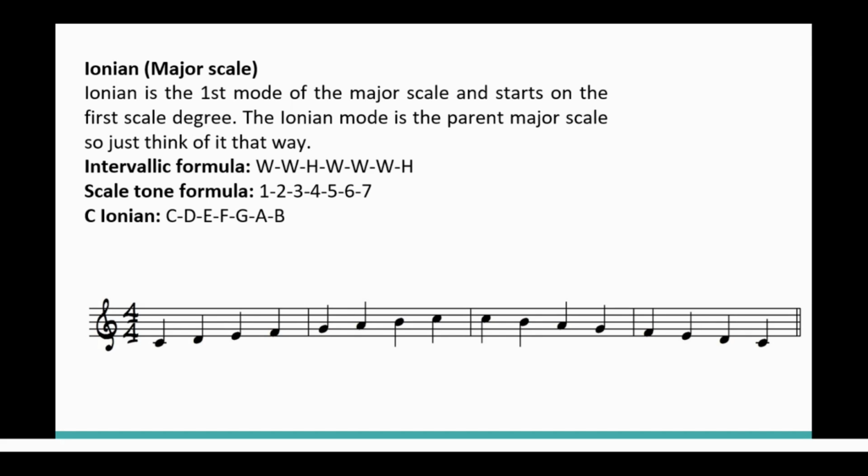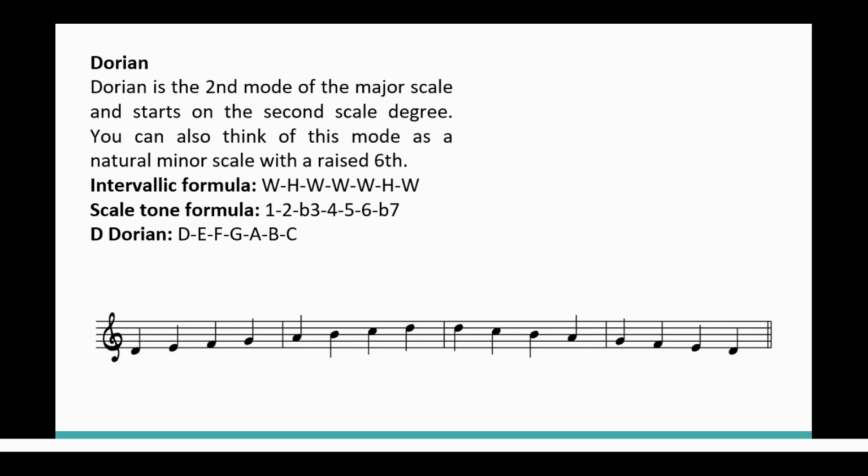But where it gets more interesting, and where we start to understand modes better, is when we move on to Dorian, which is the second mode of the major scale. You can think of this best as starting the major scale on the second scale degree. If you start and end on that scale degree, you now have a Dorian mode. So what is the second note in a C major scale? It's a D natural. So if we're starting and ending the scale on a D natural, as you can see notated there, it sounds like this.